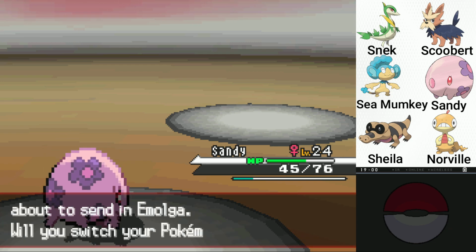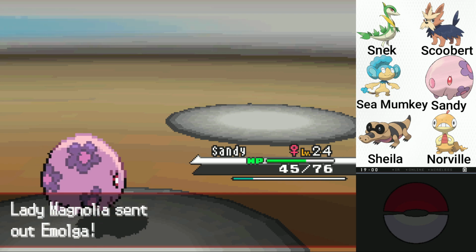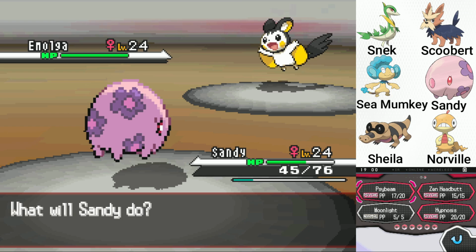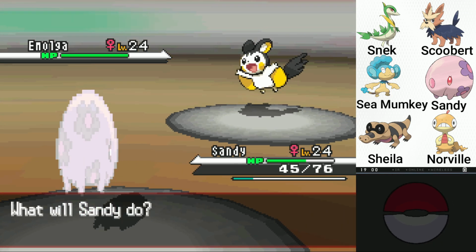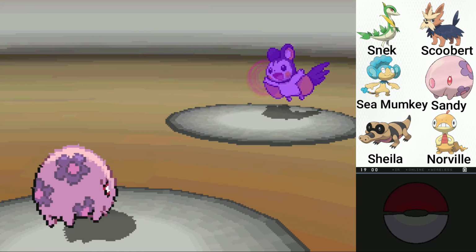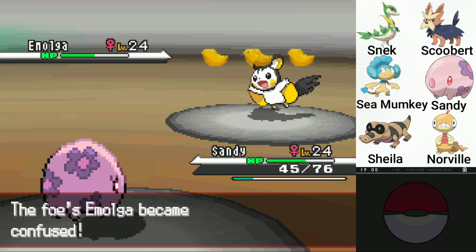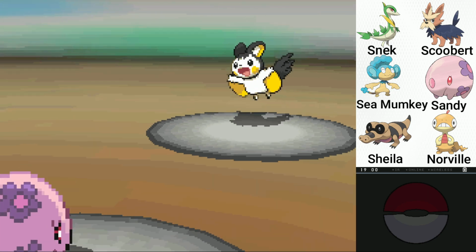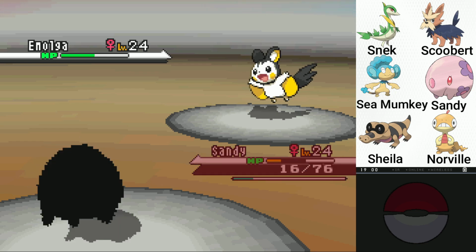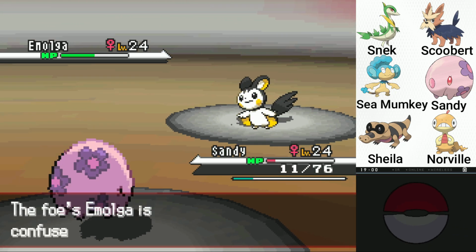Okay, Emolga. We'll keep out Sandy, just because Sandy needs some levels. I mean, we're probably gonna go against the gym leader with Sheila. So I don't really want to get Sheila too overleveled, you know? Because I feel like Sheila could probably take them on right now. If I'm being honest, I feel like Sheila could absolutely dominate them right this second. But I don't want to get her too many levels. She's level 24 now. I don't want her to be level 27 or something like that by the time of the gym.